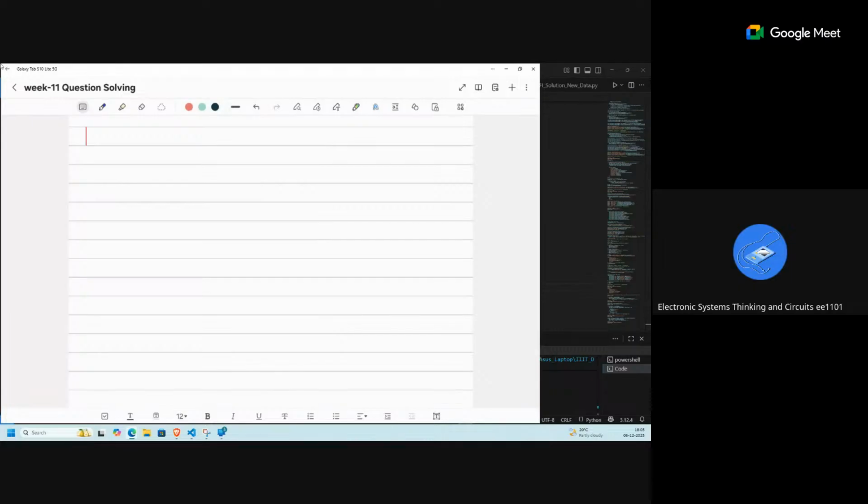So again, I will repeat. We know that in the course of ESTC, our main focus is on circuit analysis. But after circuit analysis, where do we use it, and what applications normally use this kind of circuit in the back end? Due to that, we understood from the week 11 lectures that one application nowadays is communication, as in wired communication or wireless communication.